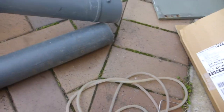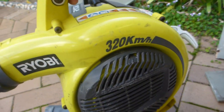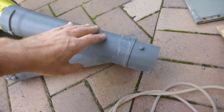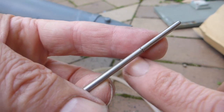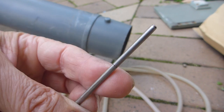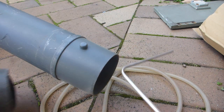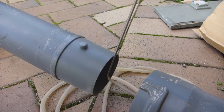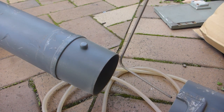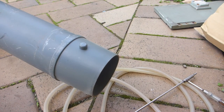The last step in basically working out what the problems are with getting this thing up to the absolutely ambitious 320 k's an hour is I'm going to measure the static pressure. The static pressure is the pressure that tends to burst or collapse a vessel or a duct. These tiny little holes that you can see here measure static pressure, which I did mention before. So I'm going to build a little bit of an extension piece in the duct, just so that I can have the pitot tube in the middle, basically like that. It doesn't matter where this is in the duct, because static pressure is always the same in a duct. Velocity pressure changes as you cross the path of the duct, because you get a velocity profile, less towards the edges, more in the center. So the static pressure is easy to measure, and that'll be next on the cab.